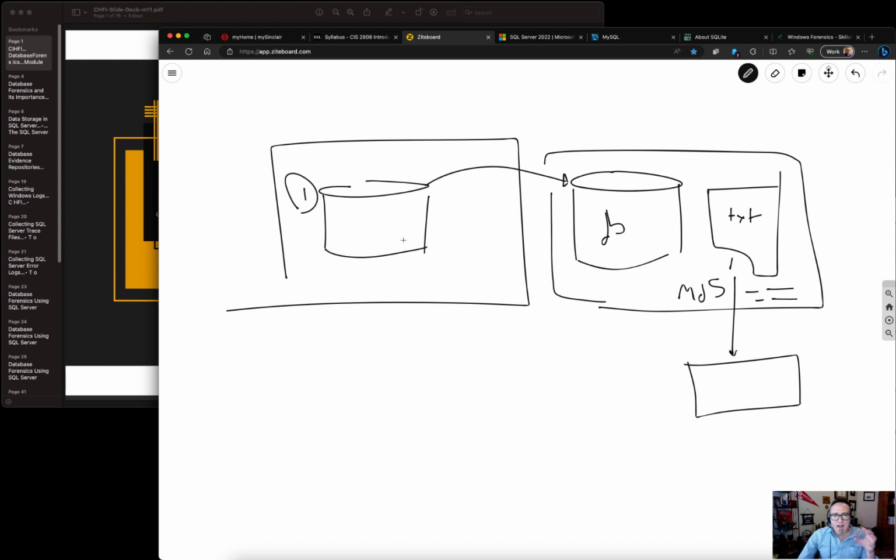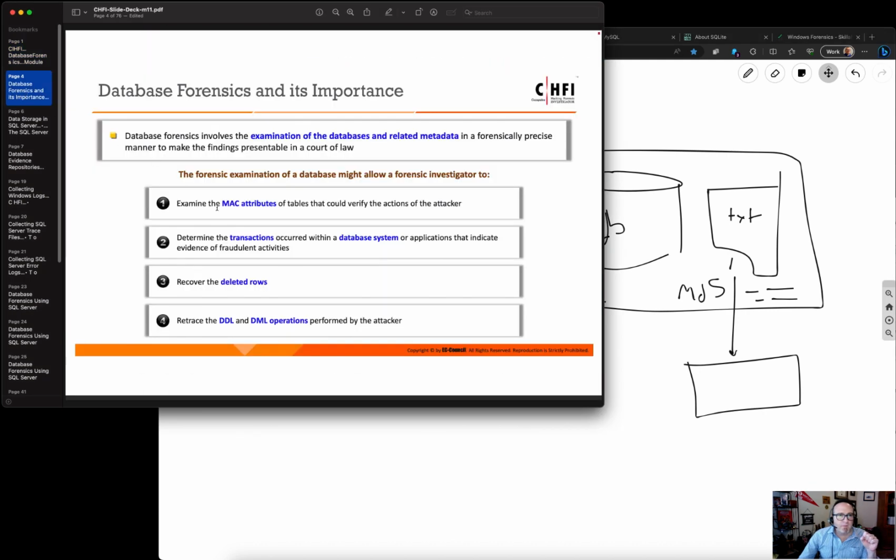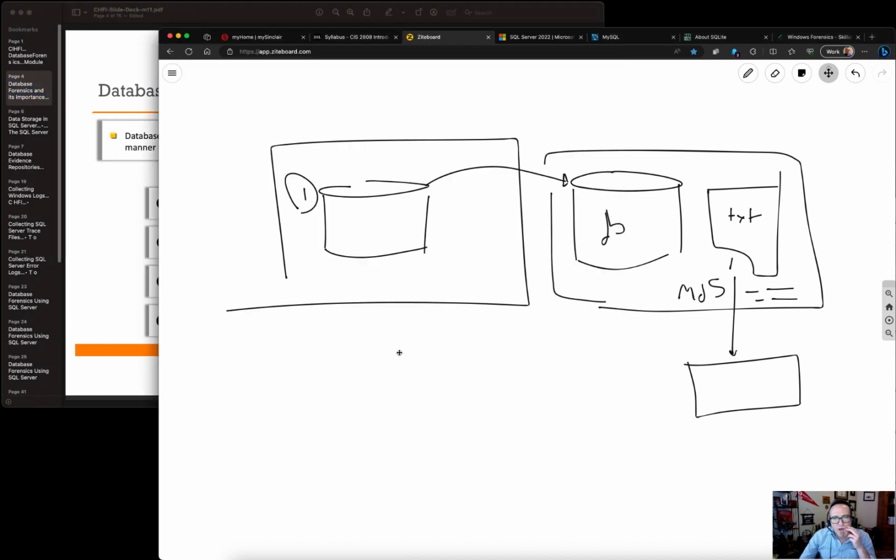So again, there are a lot of things to consider here if we're talking about the criminal side, and we'll see that here. There are different areas you might want to look at, which could be as simple as recovering deleted data, retracing operations performed by an attacker, or getting information from the database about the attack. So the database itself, and we see this in several areas of computer forensics, is what the computer is. Is it a target of the attack? Is it a tool in the attack, or is it sort of the victim of the attack?